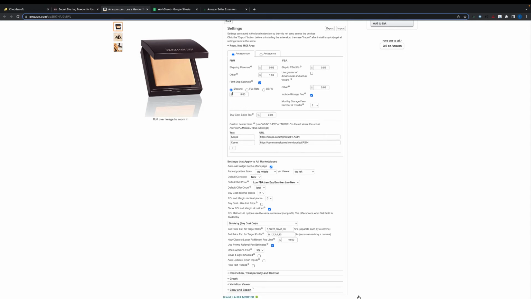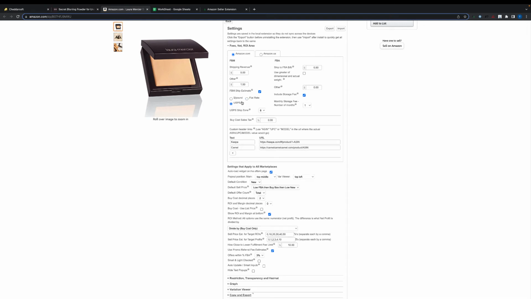And then down below that, you'll have merchant fulfill shipping estimate. So you can price this by the pound. So if you know that, hey, on average, I'm paying about, say, $2 to $3 per pound for shipping, you can set up your shipping rate based off of the weight. If you only use flat rate mailers, or you want to just say, hey, on average in my business, I spend an average of $5 for shipping no matter what the item is, and you want to factor it in using a flat rate, you can.